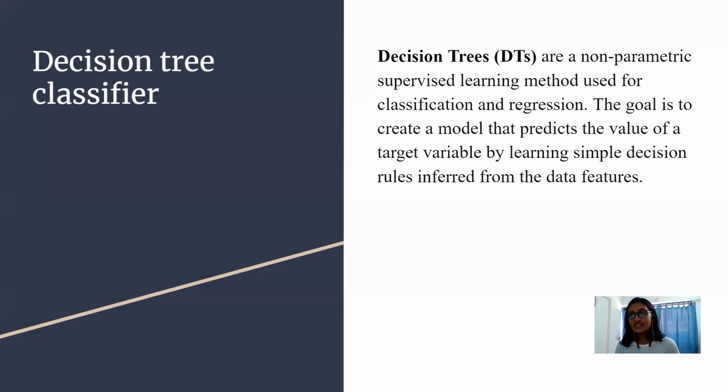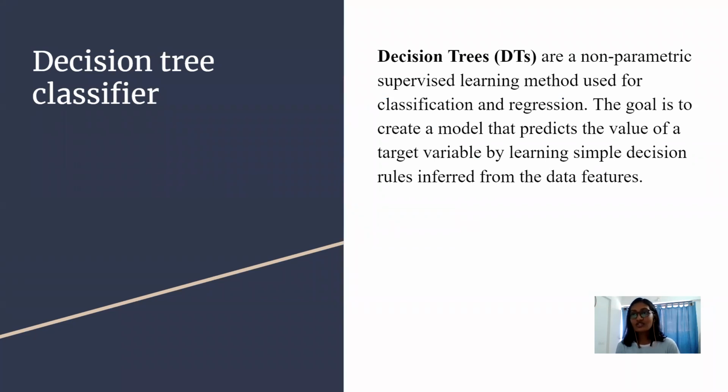A decision tree consists of root nodes, children nodes, leaf nodes. We'll be discussing the terminologies later in this video. All the data points end up being the leaf nodes. A decision tree is a supervised machine learning algorithm, and as I mentioned, it is not only used as a classification model, but also as a regression algorithm.